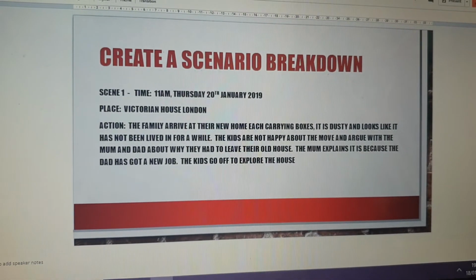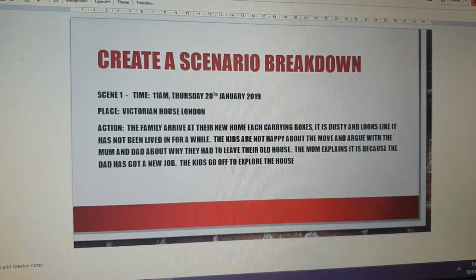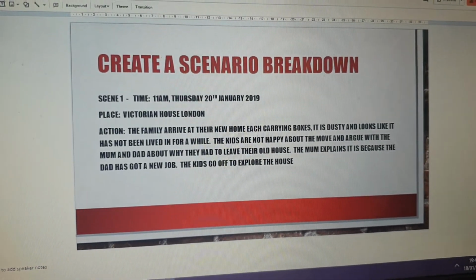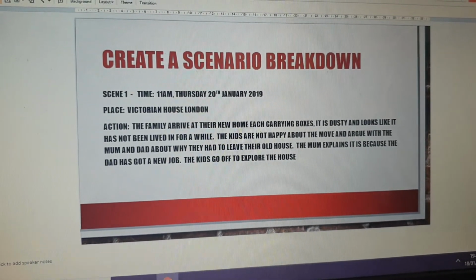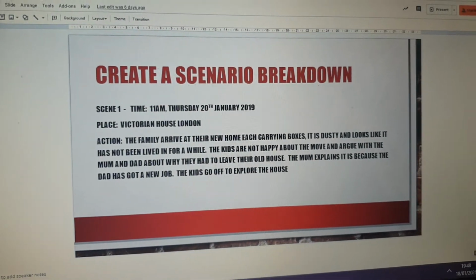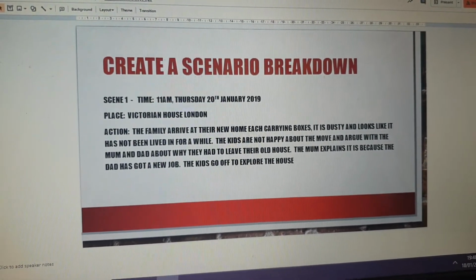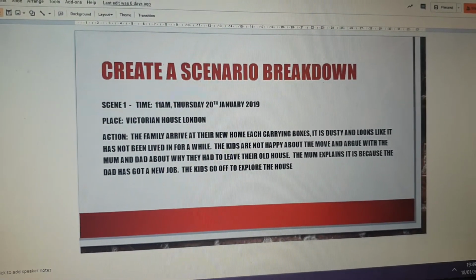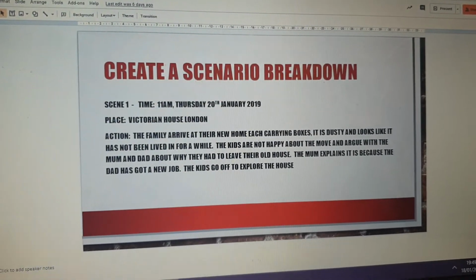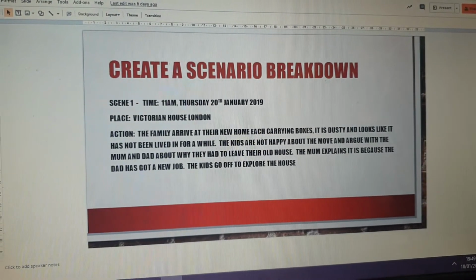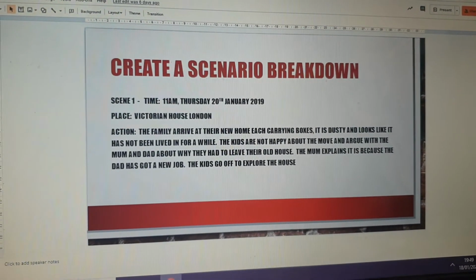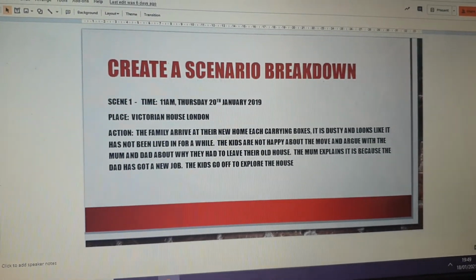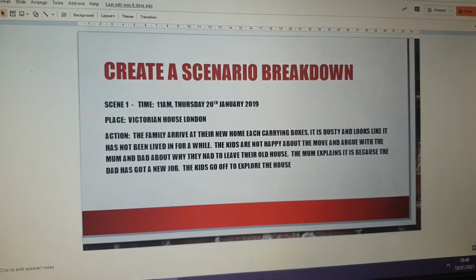And if you think about movies, every time they move to somewhere different, it's a new scene. Every time that somebody arrives or enters, it can be a new scene. If there is a passage of time, for example, one week later. Now, what you want to do is try and show your story over a course of a couple of days at least. You don't want it all to happen on the same day. And you want to show the passage of time.